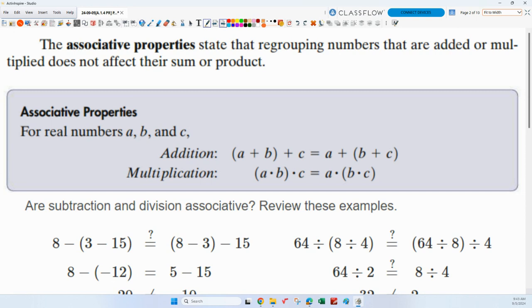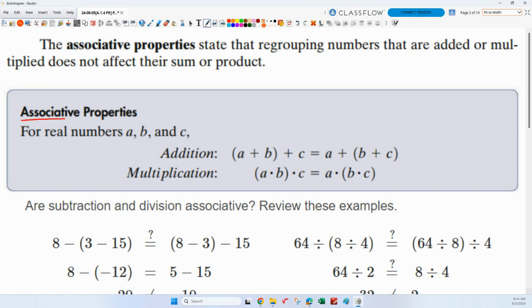Well, what does it mean to associate? Who are the people that you mostly associate with? Family and friends maybe, right? If you're an athlete, maybe teammates. So what does that mean, to associate? That means to group yourself with, right? You group yourself with the people that you spend the most time with, your friends. Does that make sense? So to associate is just to group.